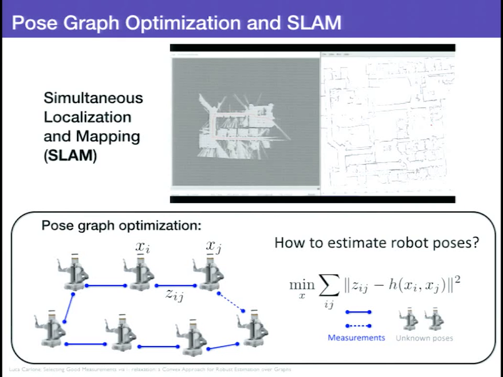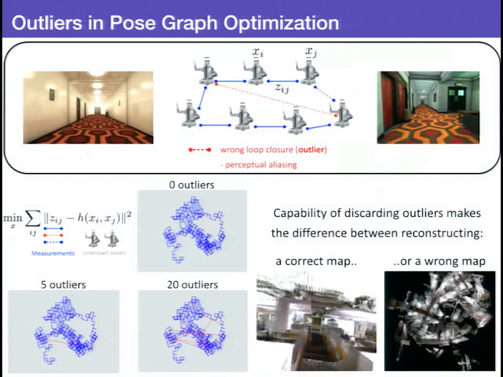In pose graph optimization, we compute the poses by solving an optimization problem in which we look for the trajectory x that minimizes the residual error with respect to the measurements zeta. In this work in particular, we care about the case in which some of the measurements are outliers, for example, the red measurement here. For instance, this happens when the robot is traveling in 2 different places that look similar, so it tries to enforce a constraint that is wrong between the corresponding poses.